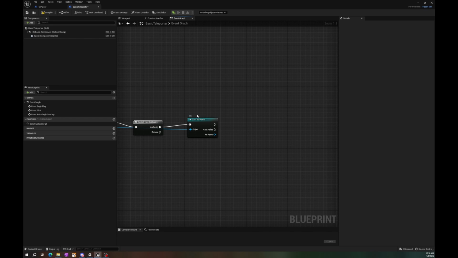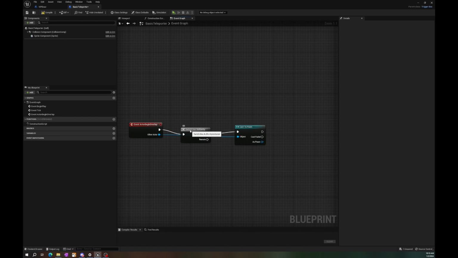And now from here, what we essentially did is whenever an actor passes through this box, we want to filter it out so that the only thing that happens is we're messing with the pawn information. Anything else is considered a fail. And we're going to leave this empty because we don't want to do anything. We don't want bullets or random actors to suddenly teleport to this location when we don't want them to.